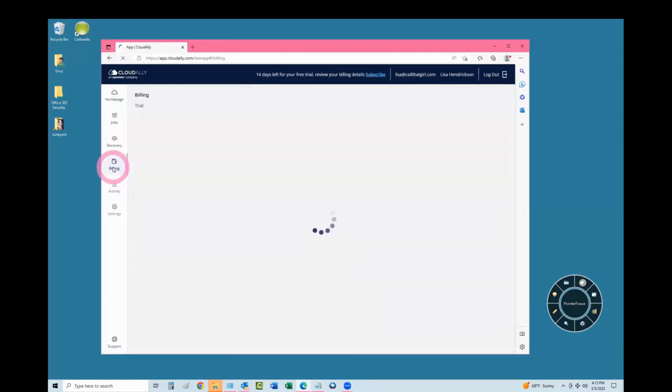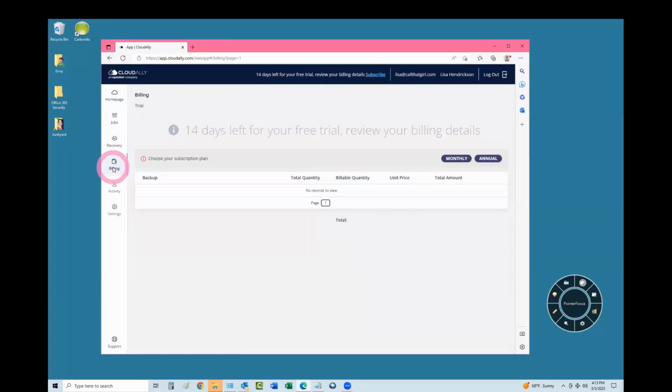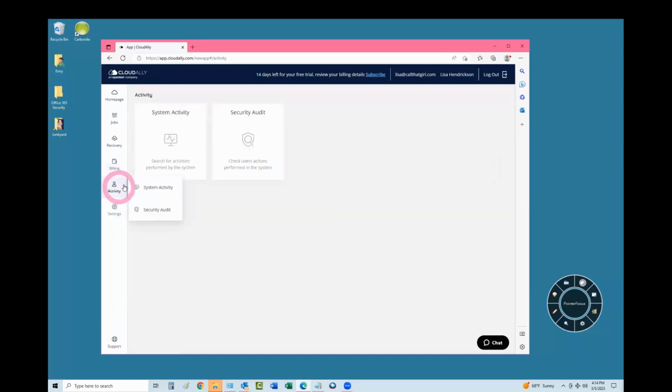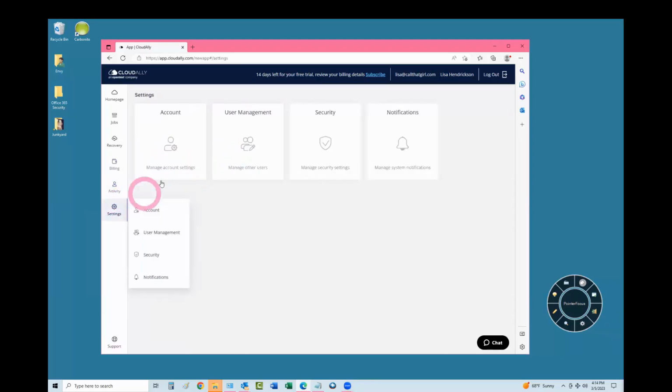Here's your billing area. Once your 14-day trial is over, you will get an email, I'm assuming, and make sure you pay it. Then you can come over here and look at your plans. And here's your activity button, which I haven't delved into yet. We will do it after my first backup is completed, and we'll look at this also. Down here are just some basic settings. If you were the manager of a large account, you'd probably see a lot more than just me, but I don't think we're going to have to do a lot in this area.